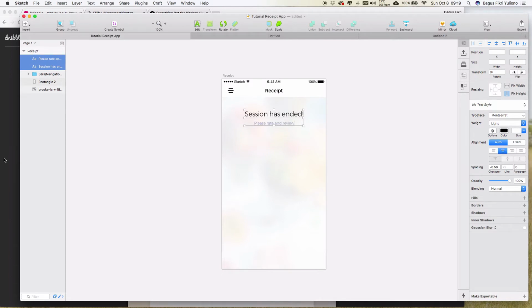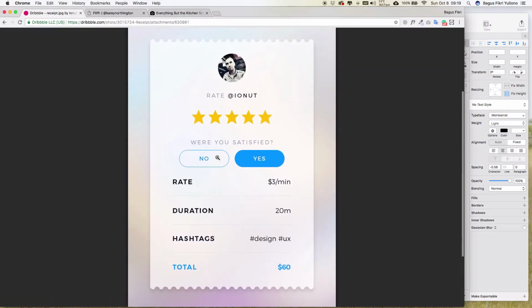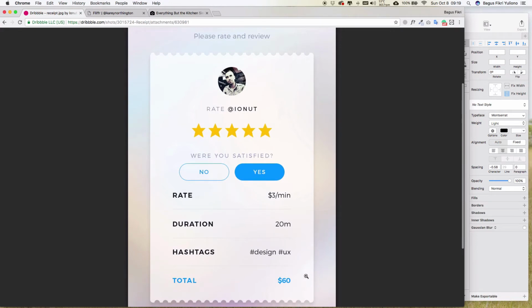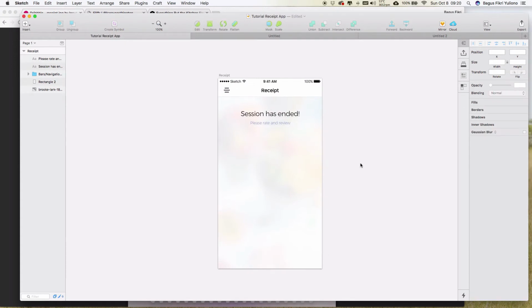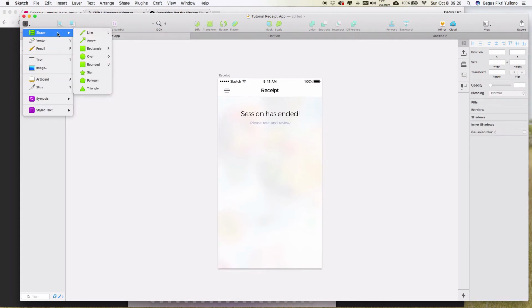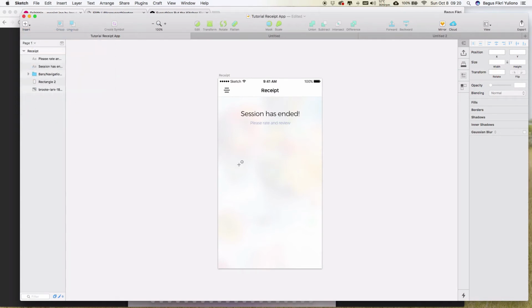Okay, and then let's create this rectangle area here with this, what is it called, I don't know, with this half circle cut here. Okay, so let's just create a new shape. It's rounded. You can just press U and create this one.